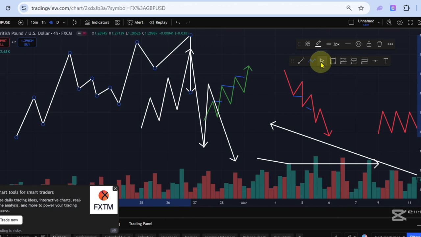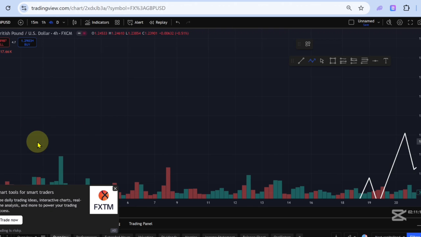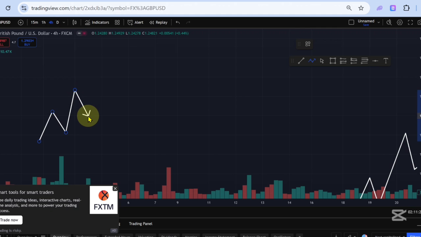Let me take it again. So if normally we are in an uptrend, we see price doing a series of higher highs, higher lows, higher highs, and higher lows. Price might try to consolidate or remain in this particular place. Well, as long as price does not go below this particular low, that creates this higher high, you get, because we see a higher low, you see a higher high. This particular low, because it is this low that creates this high, get. As long as price does not go below this particular low, price can continue ranging around this particular place, get.